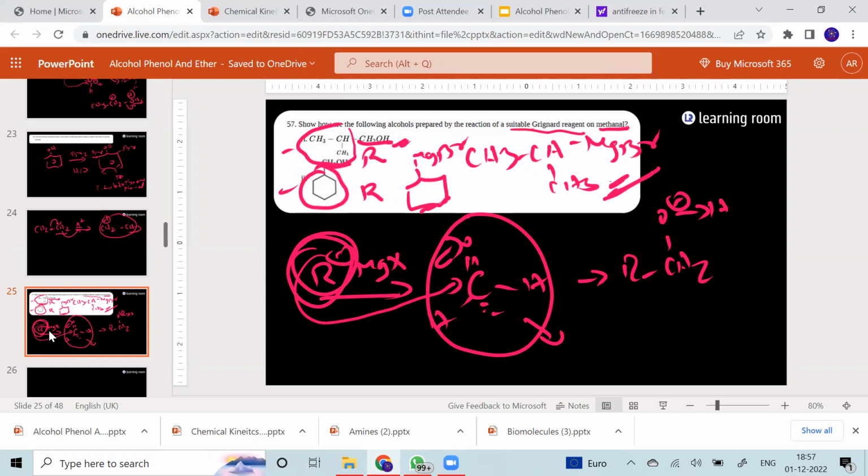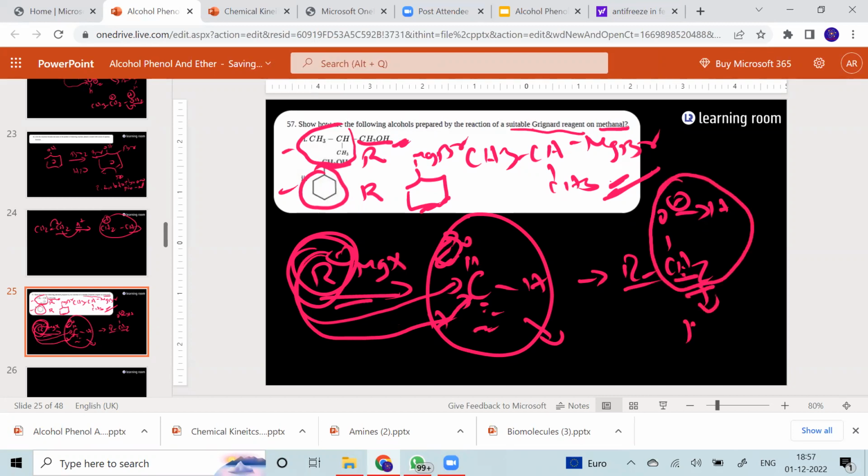Now, let us see the general reaction. If I have any RMgX and I have methanol, for example, right? Now this R minus, which is here, comes and attacks here, and this bond breaks. You will form O minus, and this would have gotten the R, right? So what you understand is, if it is methanol, this CH2OH part is coming from HCHO, and this R is coming from RMgX, is what you understand, right?